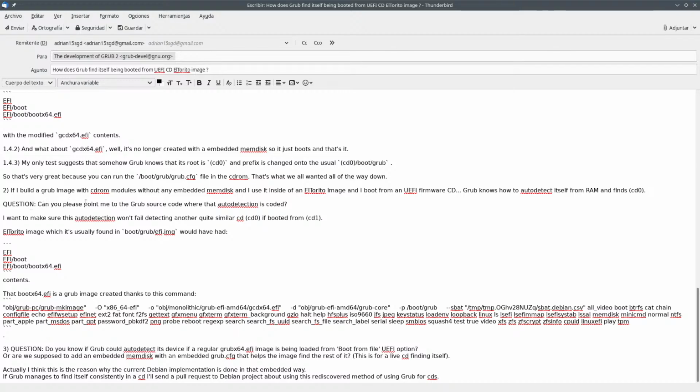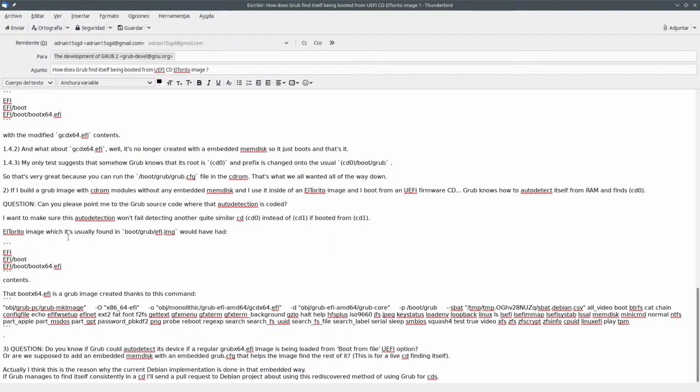Question: can you please point me to the GRUB source code where that auto detection is coded? I want to make sure this auto detection won't fail detecting any other quite similar CD, so it's CD0 instead of CD1 if booted from CD1.